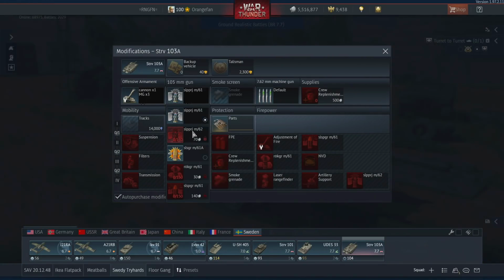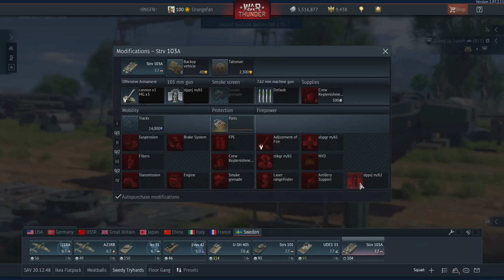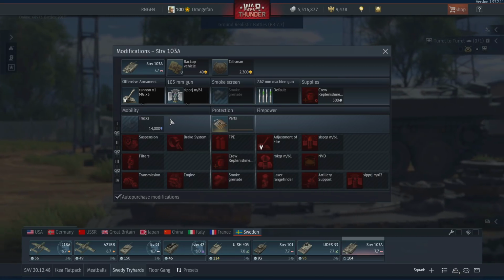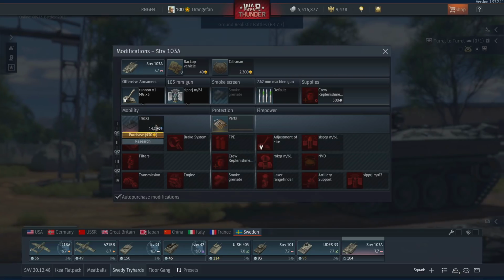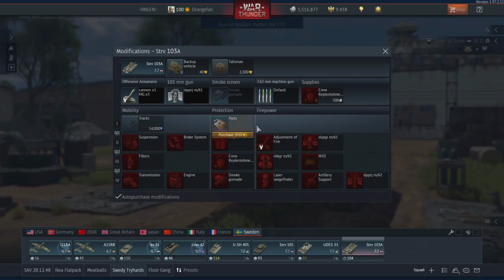Stock, you get APDS, you can upgrade to better APDS, and you can also unlock a smoke shell and a HESH round. So, the best APDS is a tier 4 modification, HESH comes in the second tier. You've only got 2 modifications in the first tier, so it's nice that parts are a bit cheaper than the other one, because otherwise these would both be quite expensive because there are only 2 of them. So the cost is divided.